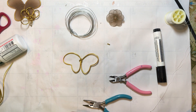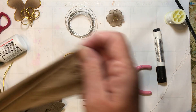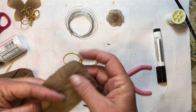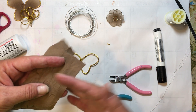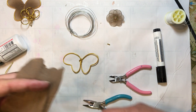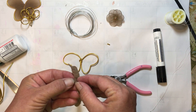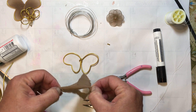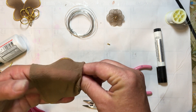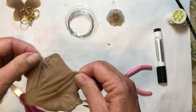Nylons come in different colors also, so if you get a colored nylon those are really fun to play with. I got a bunch at a garage sale once and that's what I used to play with. So now I'm going to take a piece — I've already cut off part of the bottom of the toe of the nylon — and I'm going to cut off a piece that's a little wider than the butterfly. It doesn't have to be a lot wider because we want to pull and stretch it so it gets nice and thin. Then we're just going to put our butterfly in here. I'm going to put the butterfly in sideways because that's going to already stretch it a little bit.